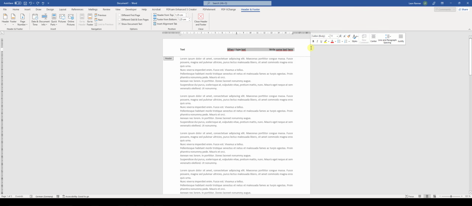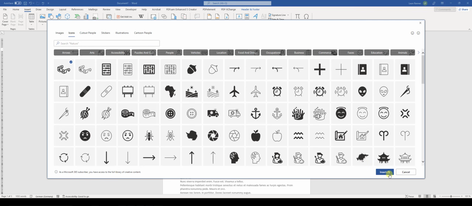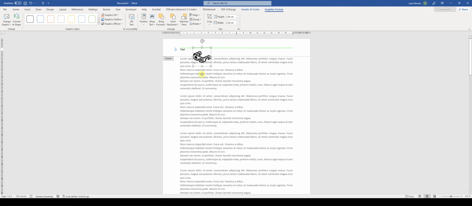The next thing up here, let's say now you have a company and you want to create a company document. And for this company document, you want to implement your logo in the header. What you would do is go to Insert Picture, select your logo. I will just use an icon as a dummy. So this is our company logo implemented here. And then I would set the text wrapping option to in front of text, so I can move it anywhere in the document. And I would place it up here, align it to the right margin, put it up there. And like this, I could implement an image in the header.